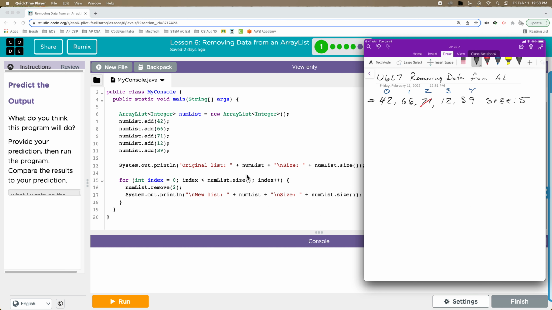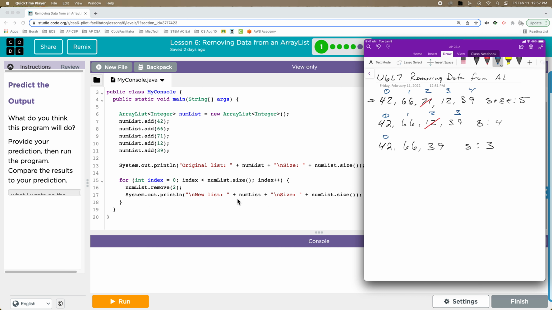And so when we print the new list, it's going to be 42, 66, 12, and 39, and the size is going to be 4. When we take a look at the indexes, 0, 1, 2, and 3, and we run this again, we are going to remove index 2, and we are left with 42, 66, 39, and the size is now 3.